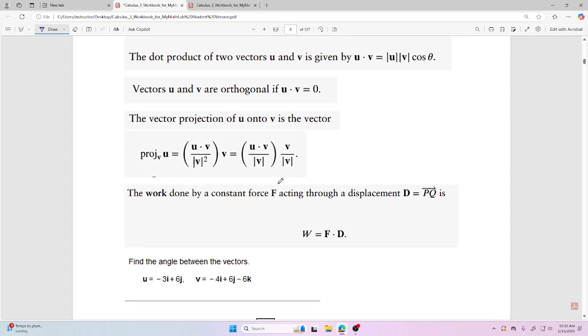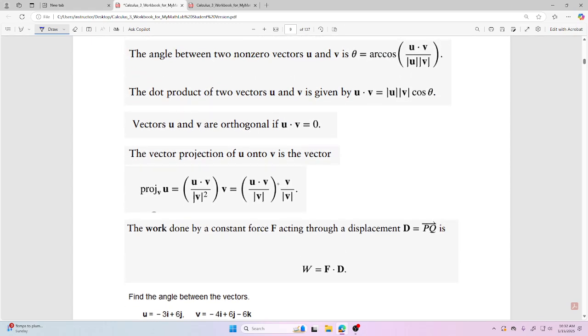So I'm going to go back up, and it looks funky, but this is it. I'm going to give you my version, and this is the one that I actually remember because to me it's easier to remember. So here we go. It's equal to u dot v divided by v dot v and then times v. So that's my formula. That's supposed to be an equal sign right there. So that's my formula for it.